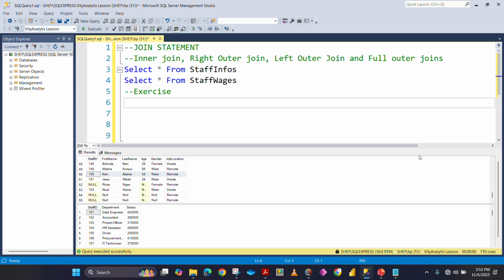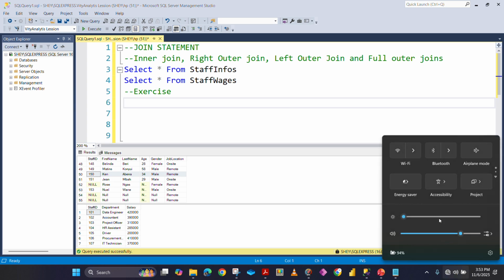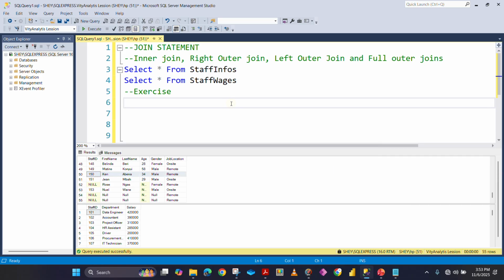So somebody sent me a message on WhatsApp. One of my followers, a keen follower who has been following what I post about data analysis, asked what is this SQL that I keep talking about. Okay, so let me just answer your question. The full meaning of SQL is Structured Query Language.